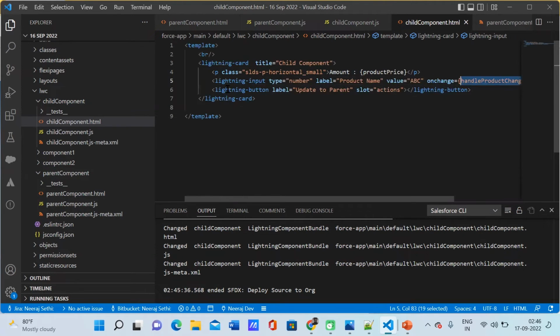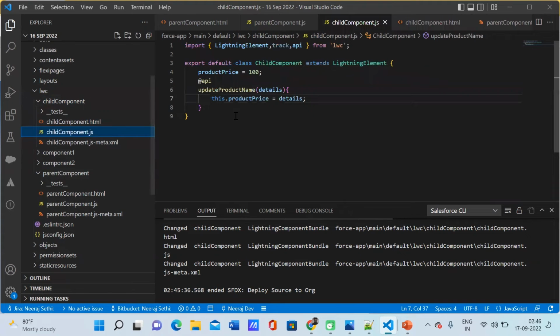Let me create the same method in the JavaScript. Basically it's a dispatch event, we can say. As we know, whenever we want to capture the onchange value, we will use event.target.value.